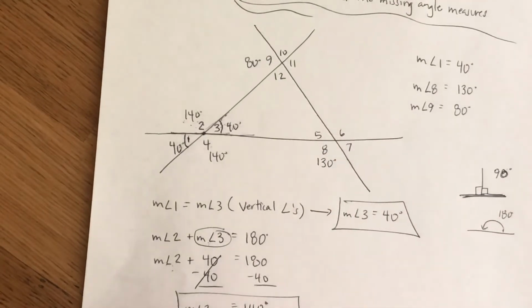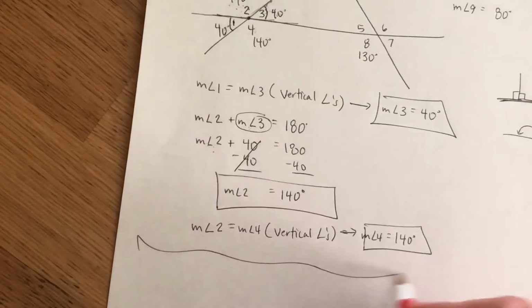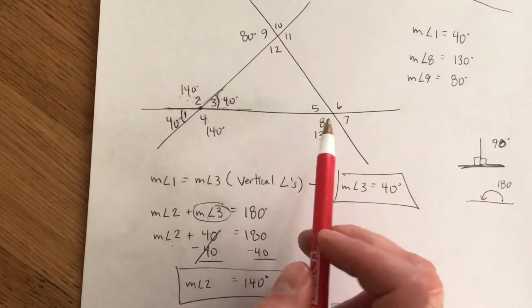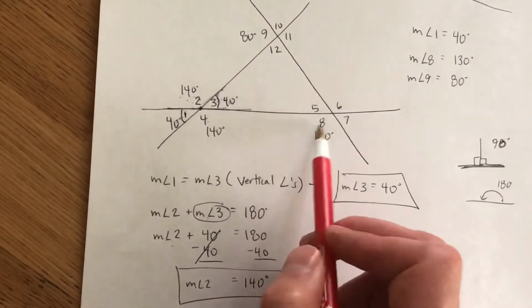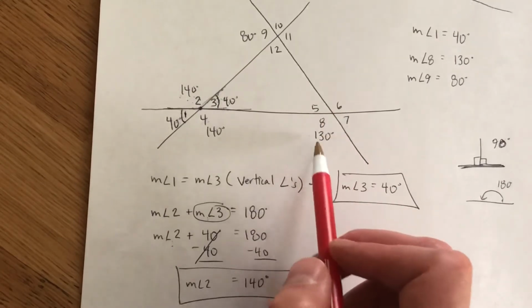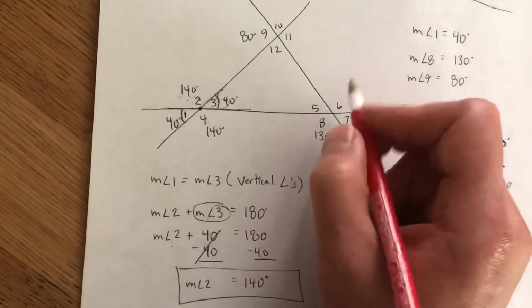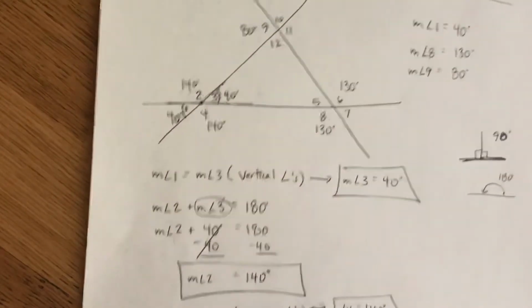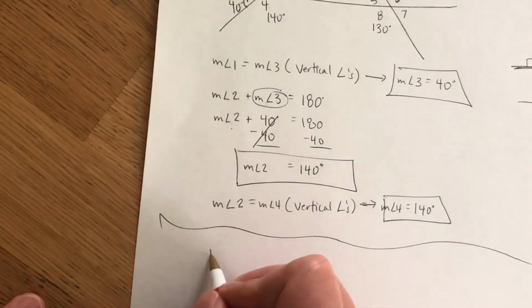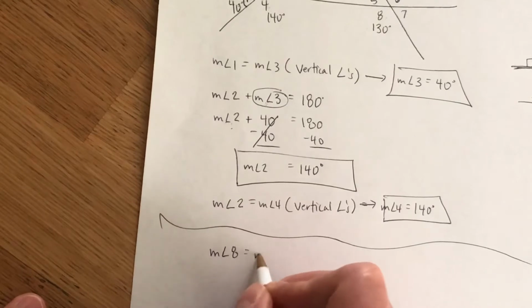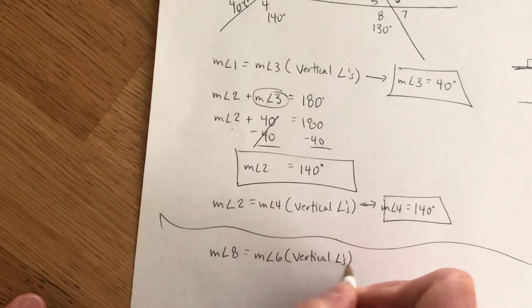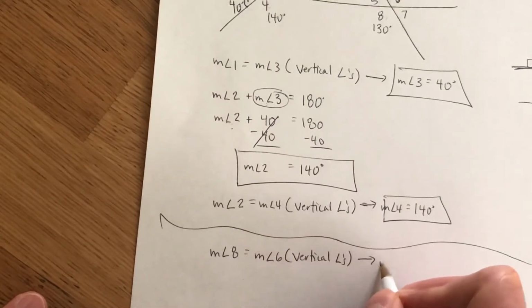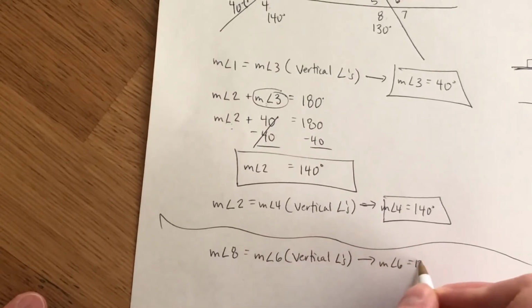And it's really going to be the same process that we just applied for the other intersection forming four angles. So angles 5, 6, 7, and 8. Well, if we look at angles 8 and 6, these are vertical angles, so they have to be congruent with each other. So if angle 8 is 130 degrees, angle 6 is 130 degrees. So we can document that. The measure of angle 8 equals the measure of angle 6 because they're vertical angles. So that leads us to the fact that the measure of angle 6 is also 130 degrees.